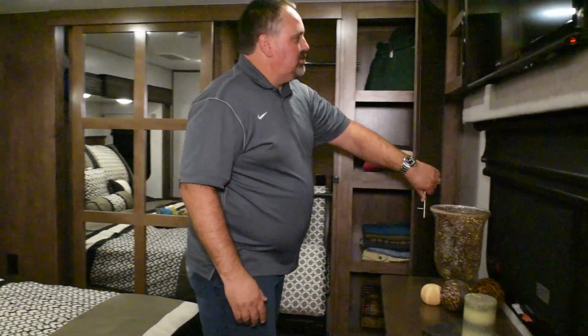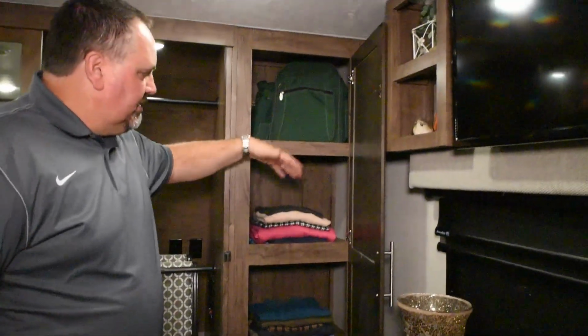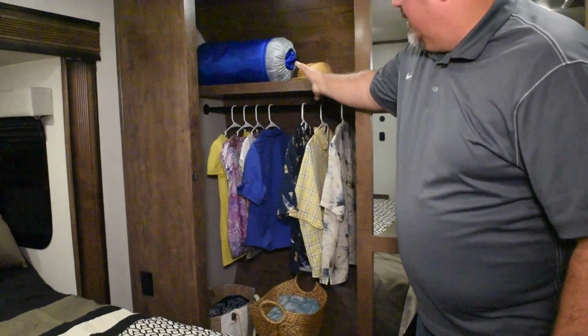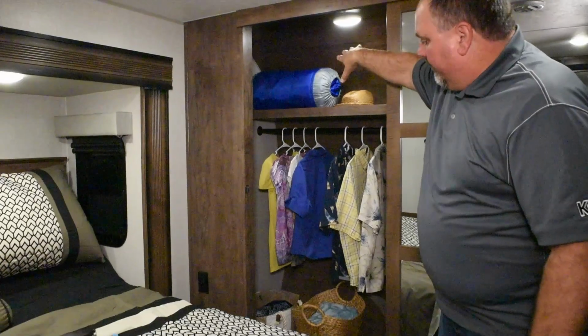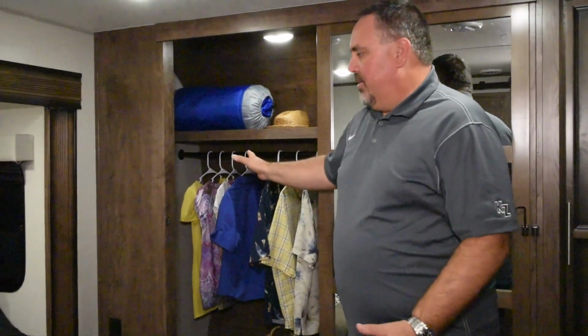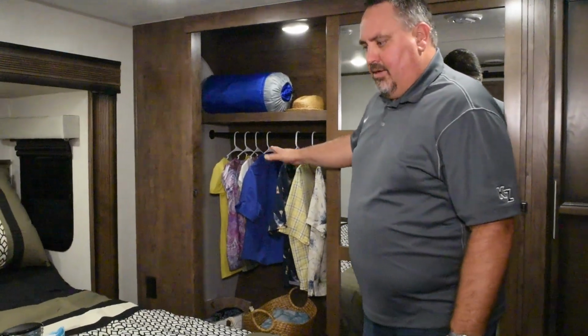This is new storage area on the sides here. You'll see nice, large wardrobe storage area side here. Put multi different things inside. Large storage across here, bar storage, real nice shelf on the top here. Nice thing about it is our washer and dryer is on this side, plus outside wardrobe area. And then you have nice air in here, so you don't have to worry about anything to do with your washer or dryer. So that's cool. That's some of the nice features inside here.